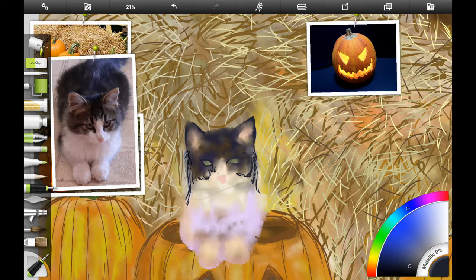I'm trying to refine the cat's eyes. If you mess up when doing this traditionally, you can use gouache or watercolor to go back over it, or put some white down and then put watercolor or gouache back over it. Working on the mouth and nose just to get the features correct. The pin strokes are pretty rough because I want to give a fur texture — especially on the edges — to look fluffy. I'm working on the ears and the fur pattern above his eyes.